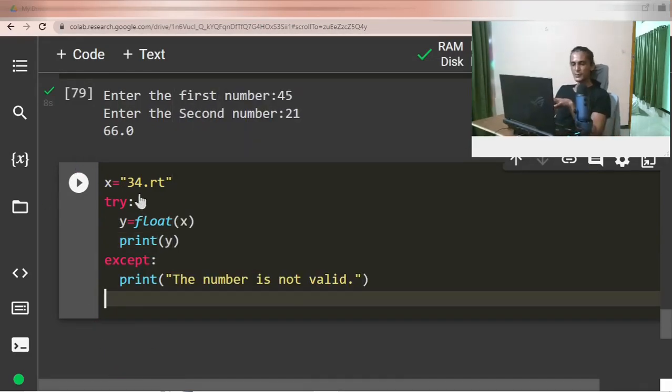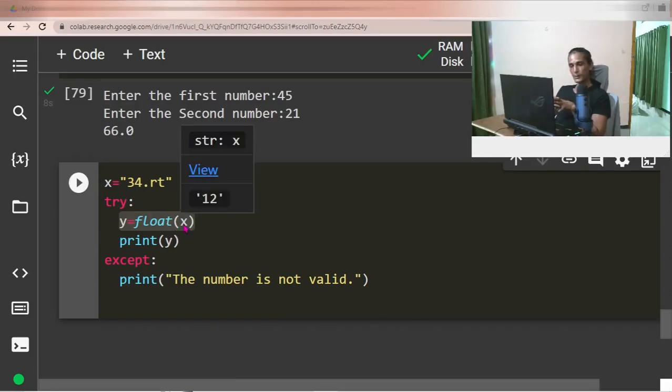So in this case, suppose x is equal to 34.rt, this particular line will be executed, y is equal to float of x. The Python interpreter will first try to convert x to a floating point number, and since it cannot be converted, it becomes an exceptional situation, and it will display that the number is not valid.